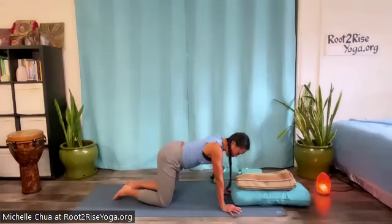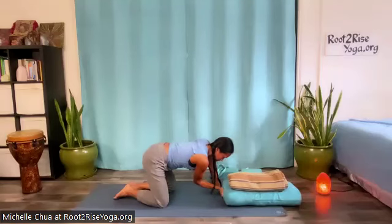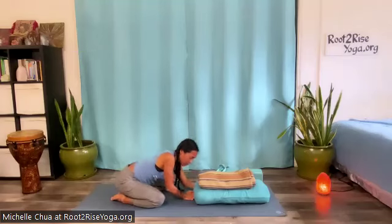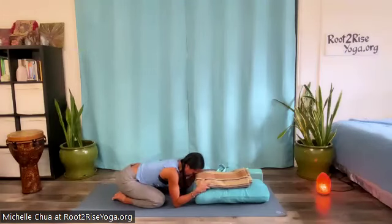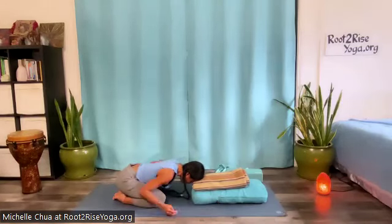Let's slide either a block or a pillow closer to you as you bring the inner edges of your big toes to touch. Knees together or apart in supported child's pose, resting your forehead on the prop. Let your arms be wherever it's most relaxing, especially for your shoulders.